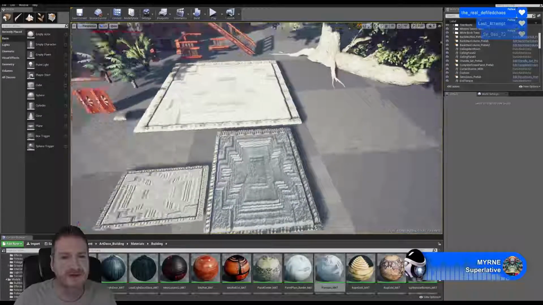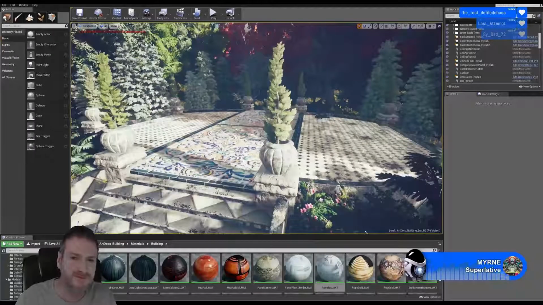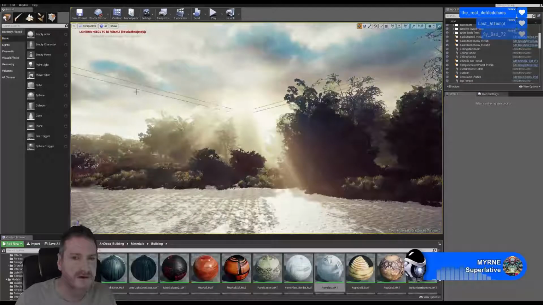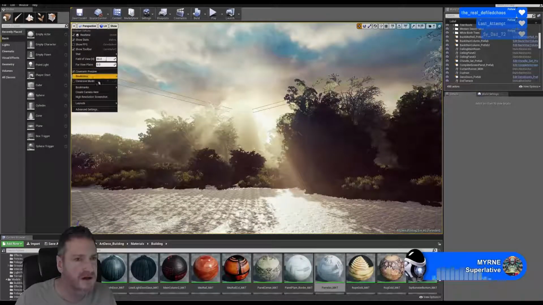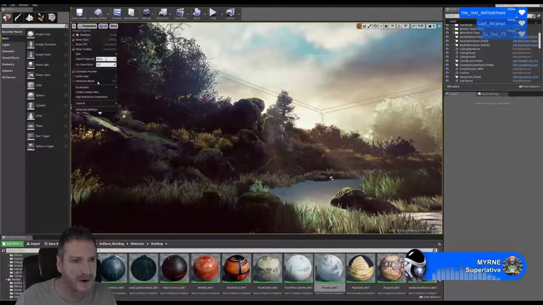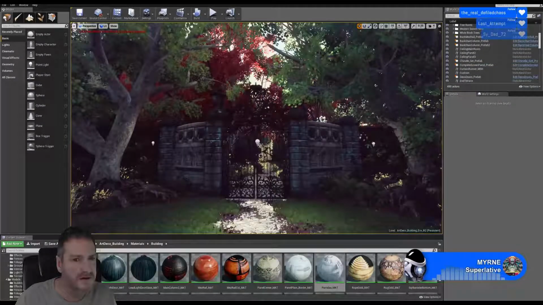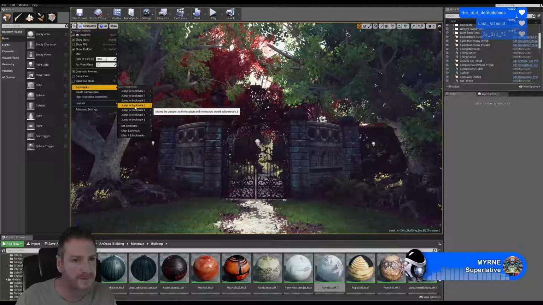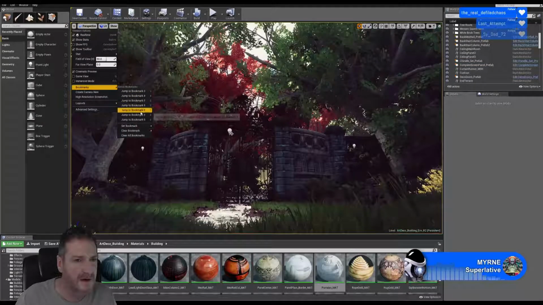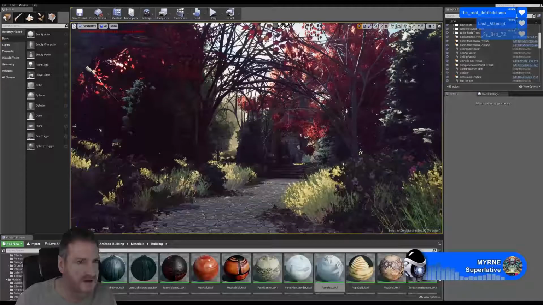Alright, so we have our ceiling panels brought in. We've finished working on our garden entrance. So again, let's just go through our cameras really quickly. So we have the back of our building. We have the pond area. We've got our entryway. Just a different angle on our entryway. Again, we're going to rebuild the lighting, but we have our entrance path.